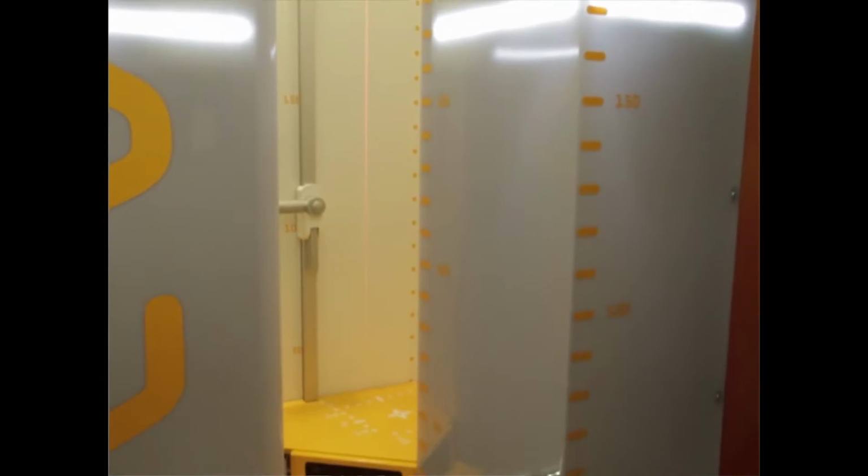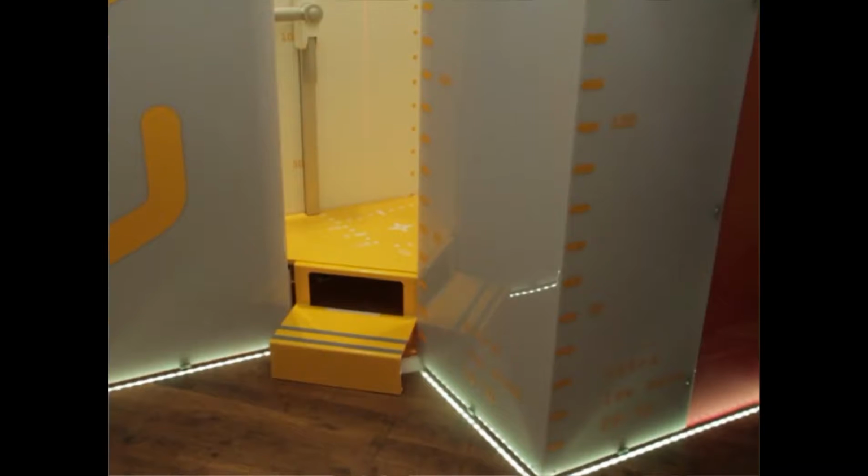When the patient is confronted with the EOS scanner, they see a very friendly environment. They don't have to strip off necessarily. They can stand in their ordinary clothes in what is like a small telephone booth. So the presentation to the patient is actually quite non-clinical. They're asked to stand still only for a minimum amount of time.